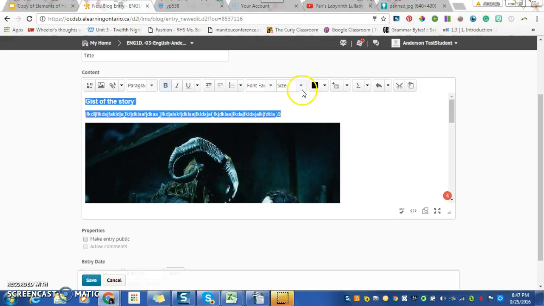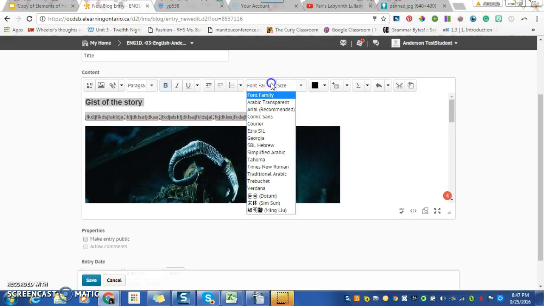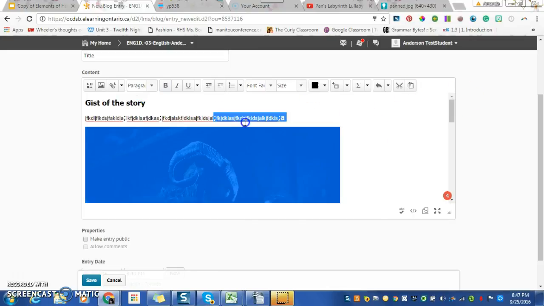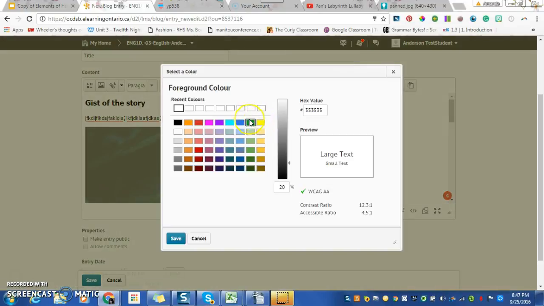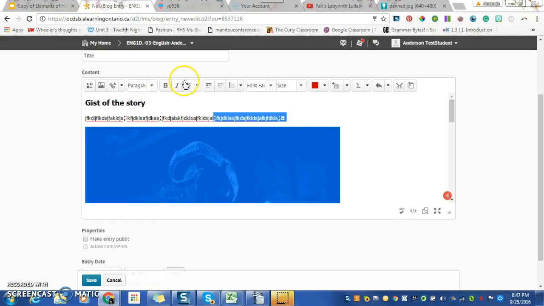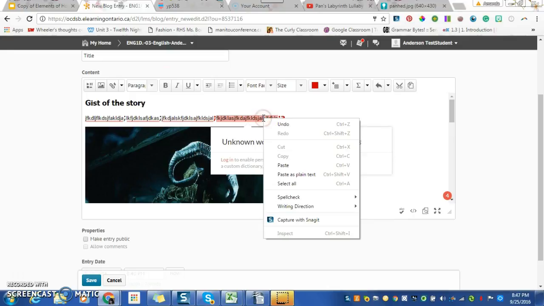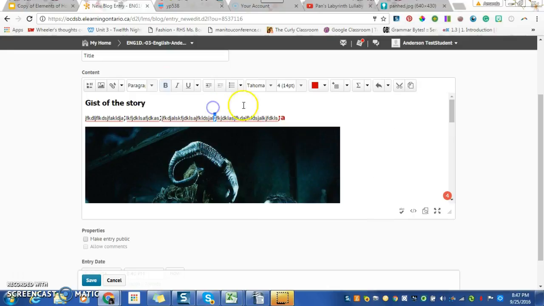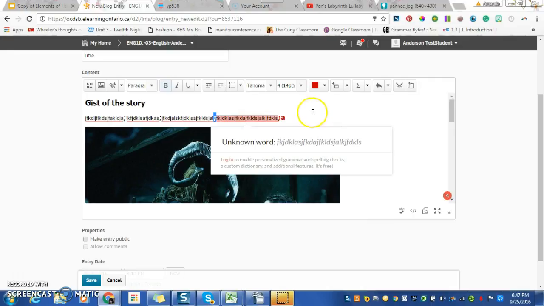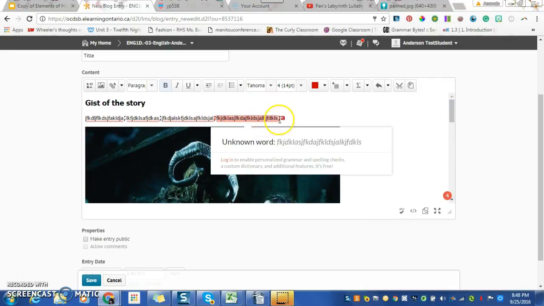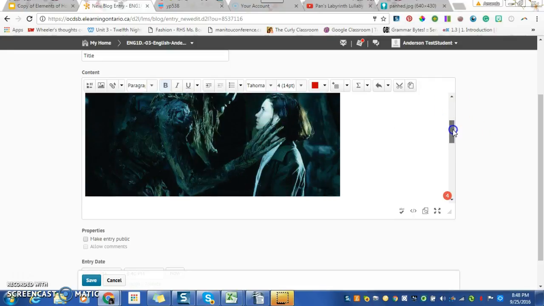Feel free to change the font. Maybe you want it to be bigger and easier to read. There are a few options in D2L of what you can choose. You can also change color, so if you were talking about blood and gore and you wanted to change something to red, you've got a pretty basic thing here. The one thing is, if you have a spelling error, it won't format the text. So you have to fix the spelling error. You can see there, this is a spelling error before that. It will make it red and bold.